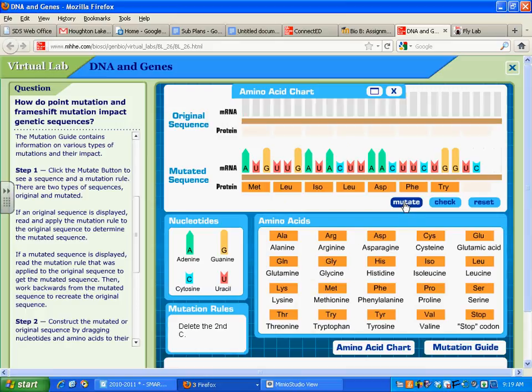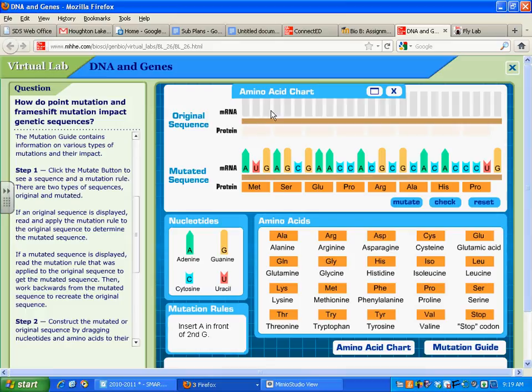If you were to get a different one, you get this. This is the mutated sequence, and in this one, the second C was deleted to get this, so that changed everything. So you have to kind of work backwards on these, and if you have a really hard time with one and you just can't figure it out, don't spend a ridiculous amount of time trying to figure it out. Just maybe try another one.